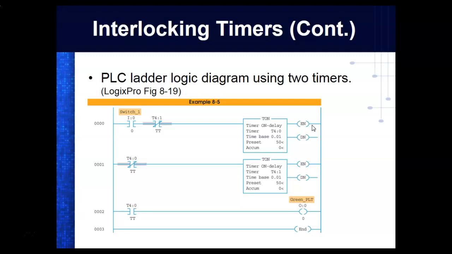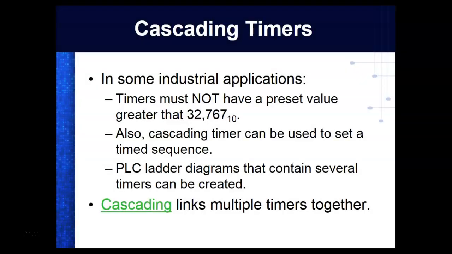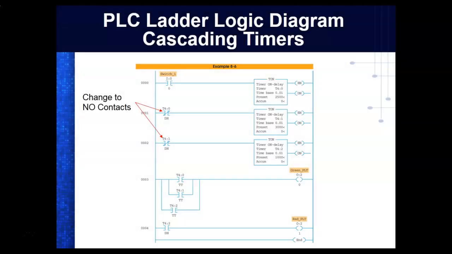So cascade timers means we're going to start a timer, and then when it gets through, the next one starts. These are supposed to be normally open contacts, by the way, the book is wrong. The way it's set up, as soon as I downloaded this to the PLC and switched to run, these two would start timing. So if you got your book, you need to change those over to normally open contacts.